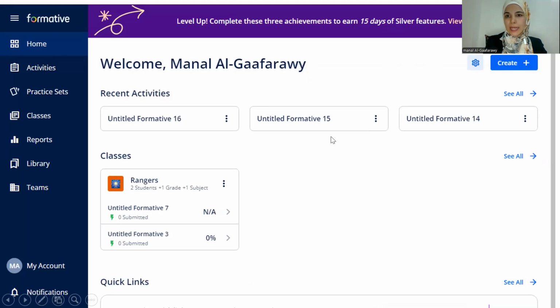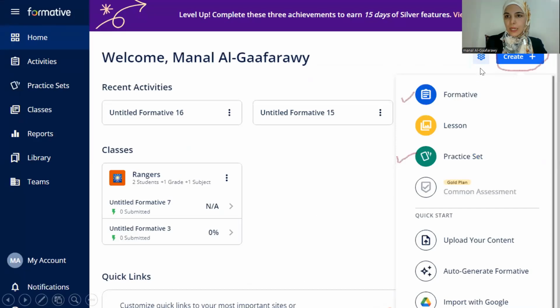Once you click Create, a drop-down list appears where you can see Formative and Practice Set. If you click Practice Set, you'll find a lot of ready-made cards for you to use with your students, and it covers a lot of language points.